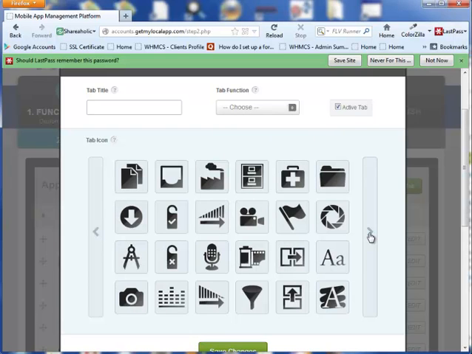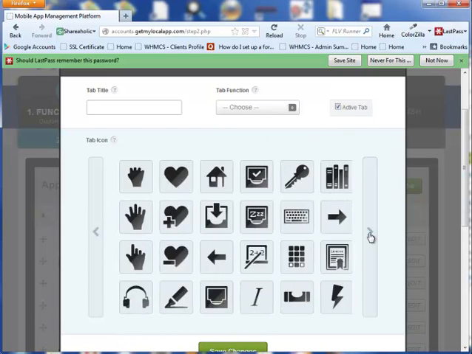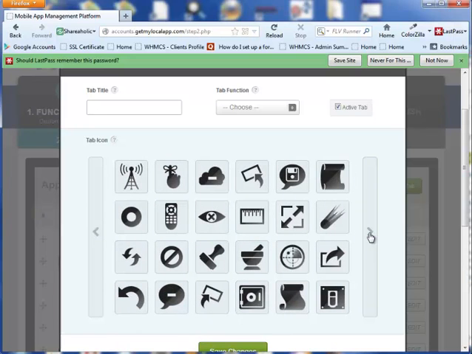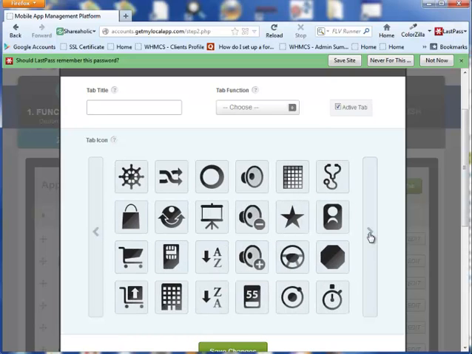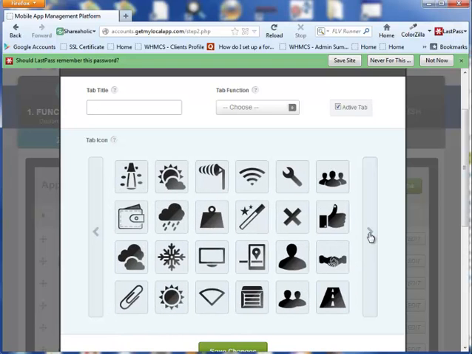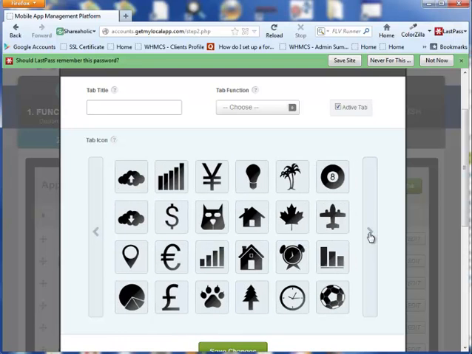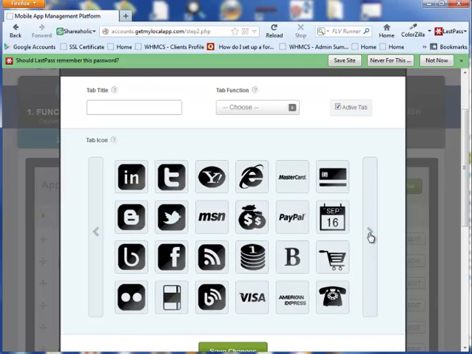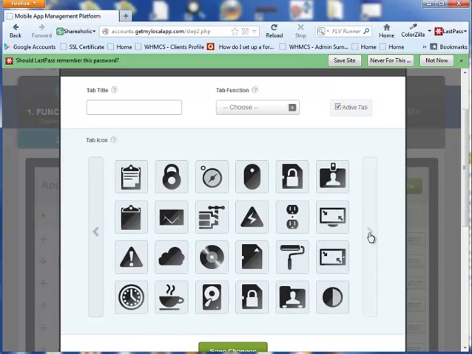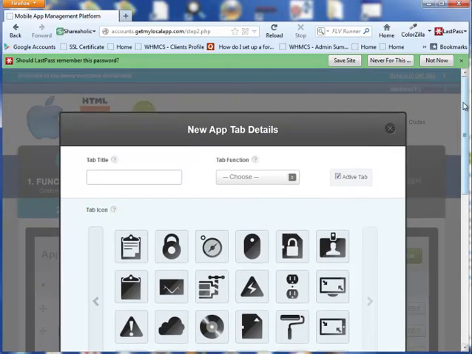As you can see, I'll just scroll through: 3 pages, 4 pages, 5, 6, 7, 8, 9, 10, 11, 12, 13, 14, 15, 16, 17, I'm sure they keep adding more, 18, 19, 20, and there's about 24 on a page, so you've got the best part of 500 tab icons there.